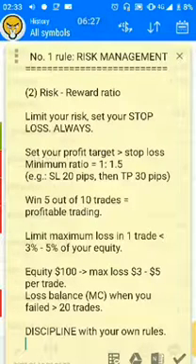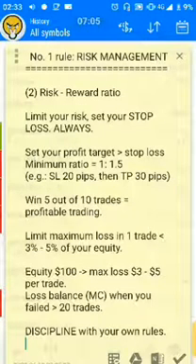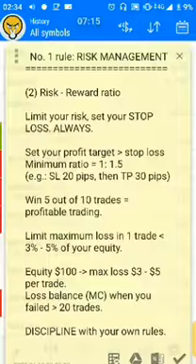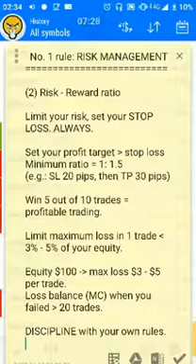That way I only need to win 5 trades out of 10 trades and still be a profitable trader. Always limit my maximum loss in one trade, nothing more than 3 until 5% of my equity. For example, if my equity $100, then my maximum loss should be between $3 until $5 per trade. That way I can only get margin call when I fail more than 20 trades in a row, and that should be impossible, losing 20 trades in a row. Otherwise I shouldn't be trading at all. So second element is risk and reward ratio that matters.